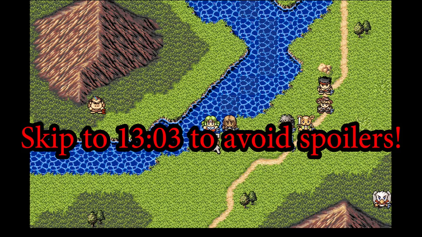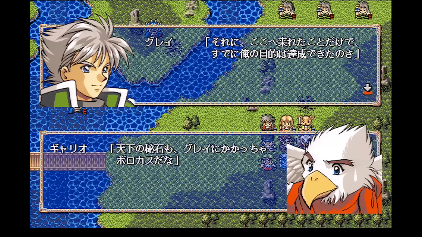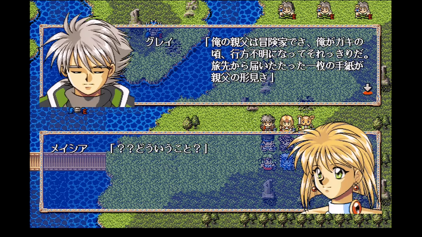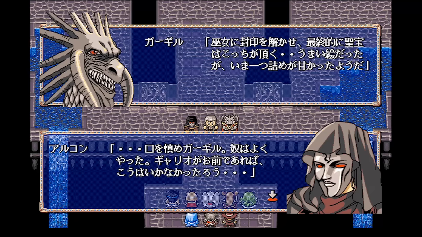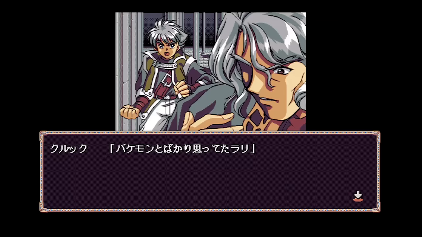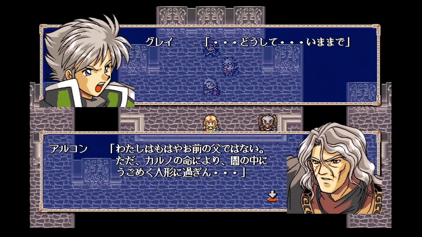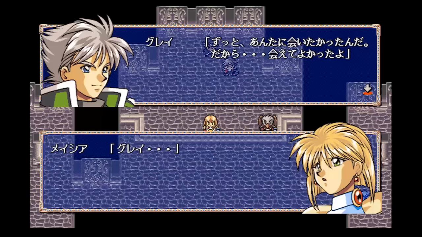Skip to the time shown on screen if you don't want to know what happens. At one point, it's mentioned that Gray's father went missing many years ago, when he was also looking for the treasures of the gods. And one of the villains wears a mask, so you can probably guess where this is going. We fight him in one of the final stages, and when his mask is removed, of course it's Gray's dad. He says he actually died many years ago, but was brought back by Carno, using some sort of black magic that's not really explained. Since then, he's been nothing more than Carno's puppet. He fades out of existence, but Gray is glad that he was able to see his father one last time.